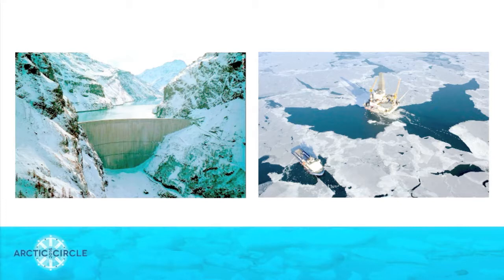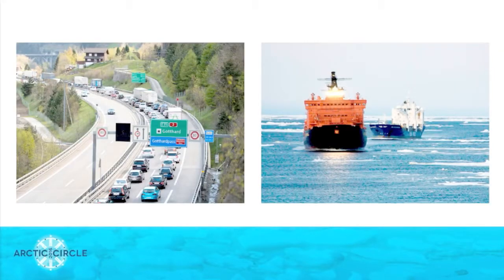Or another example is the drive to make transport more efficient. On the left side, you see our highway through the Alps. People complain a lot about it. It's congested. Usually it's congested in one way in the early holidays and the other way in the later holidays. But it's really the same trend as we can see in the Arctic as the sea routes will open. And overall, I would say the same trends of urbanization. The Alps are highly urbanized, and we are now looking in our project also at the urbanization of the Arctic. In certain ways, we're almost a step ahead, also in the things that we didn't do right in the Alps as opposed to the Arctic.